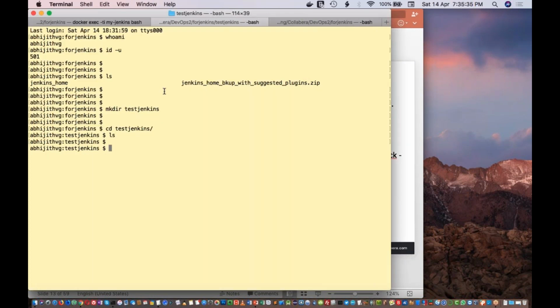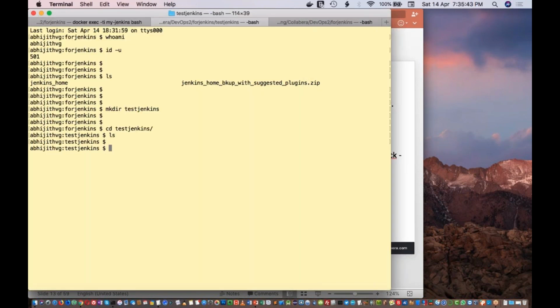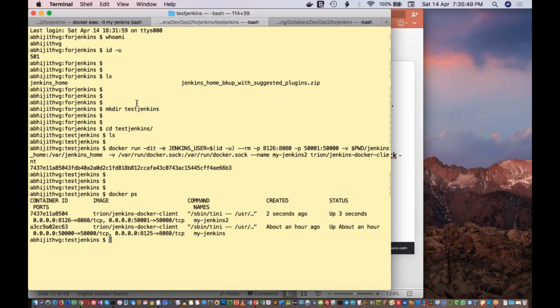Either I can create a folder, or if the folder is not there, then Docker will automatically create it. So I'm going to directly execute this. Now my container is running. If you do docker ps, you can see two containers running. This one I already created, and this is the one that we created just now, named my Jenkins 2.